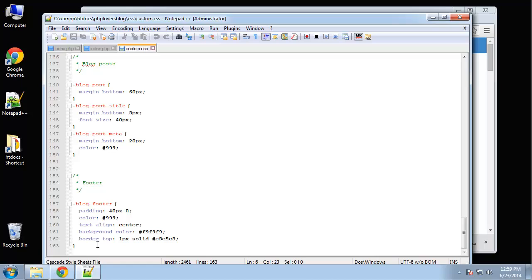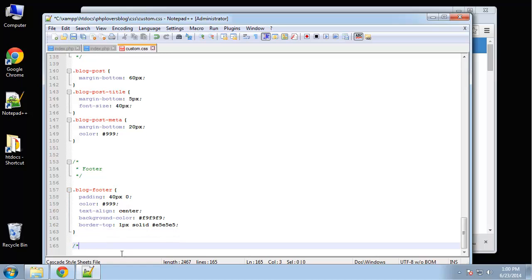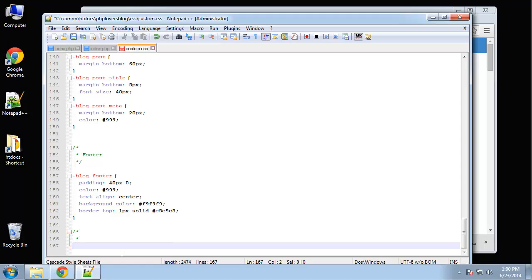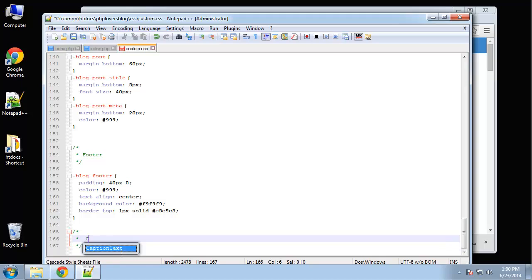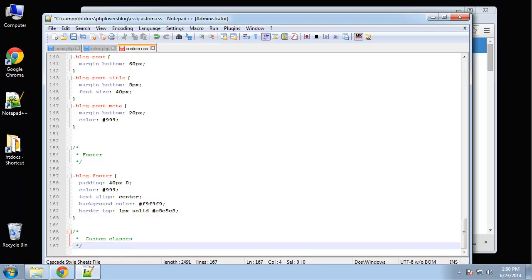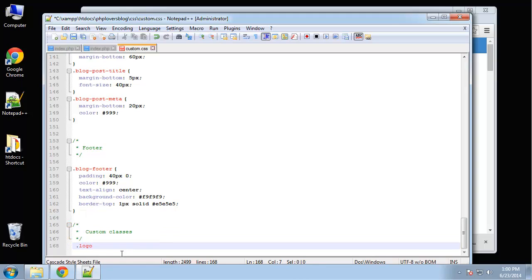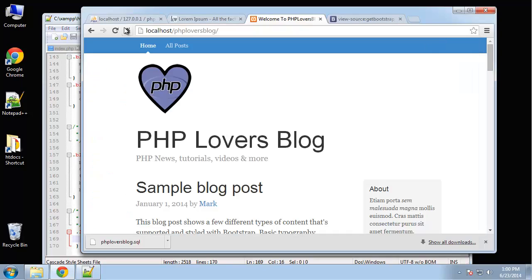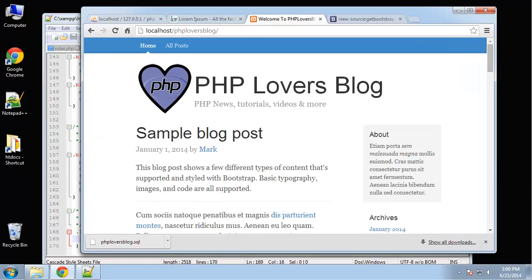Actually, we'll just go to the bottom, I guess. Custom classes. Okay, so logo. Basically, all we want to do is float that to the left.